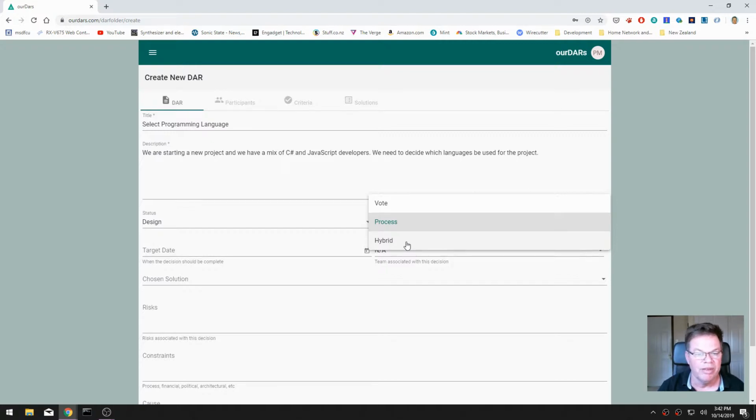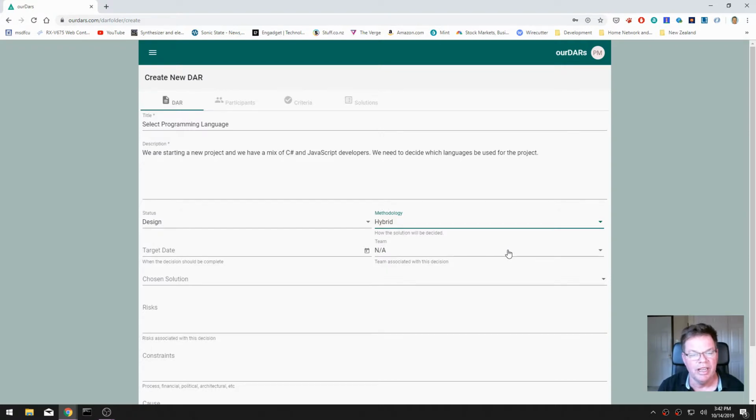So kind of a third case is this hybrid method. I'm actually going to use hybrid in this case because I want to show both evaluation and voting happening against this DAR. The rest of the information here is optional.